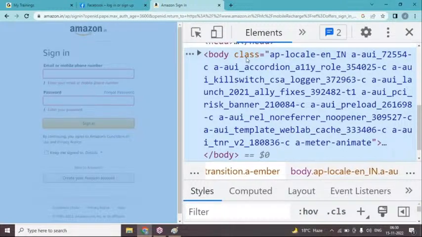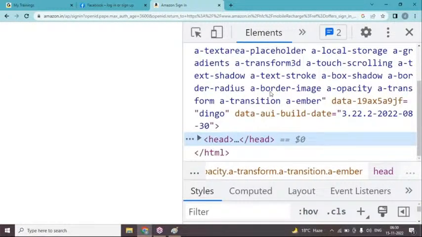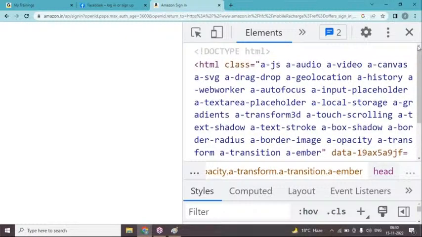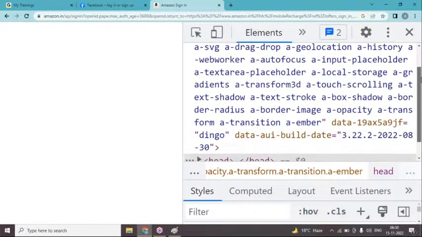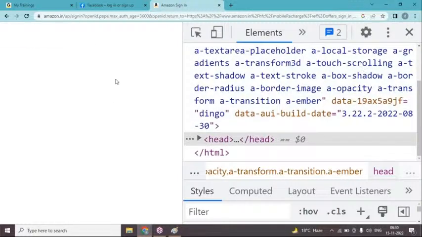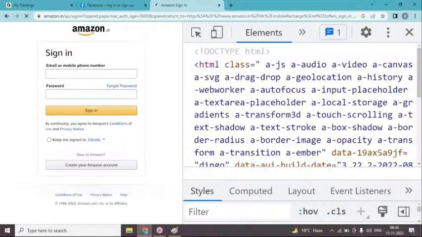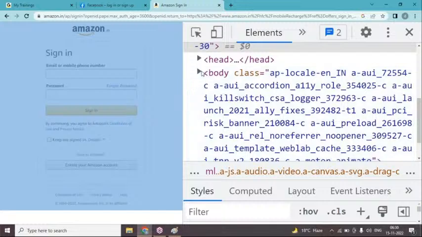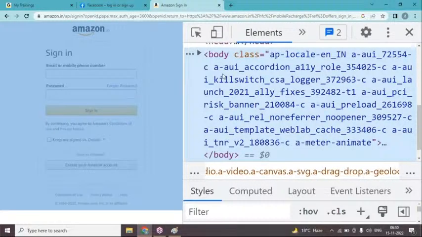Here, if I remove the body part of the application, just delete the body part, you can see the basic code of the application: doc type, HTML, head and body. If I don't write the body tag, you cannot see any content. Refresh, it will pack. Now if I write doc type, HTML, head and body, and inside this body tag I write any content, then it will show that output.